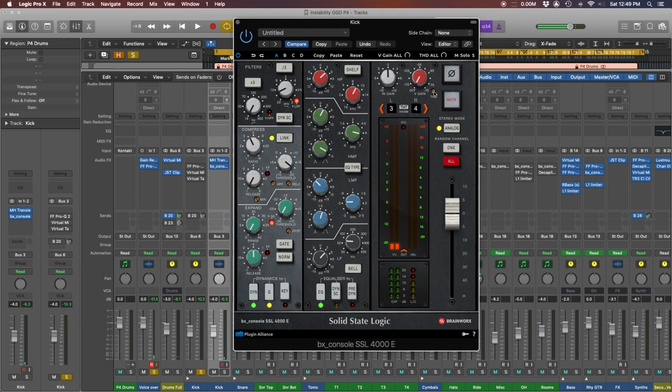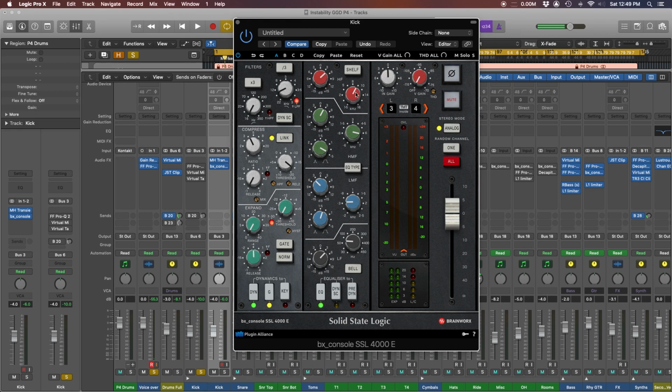Let me show you this THD. I've got it at 44.8. I'm going to push it up all the way, and you're going to hear it start to distort the signal a little bit. It's really subtle, which is why I like it a lot on drums, because it doesn't distort the actual sound. It just adds a little bit of that, as bad as it sounds, analog vibe to it.